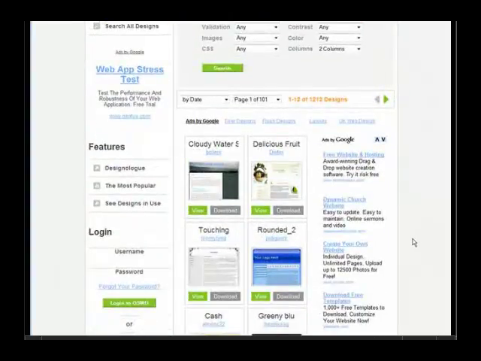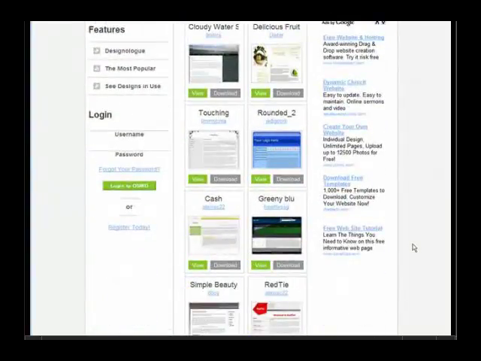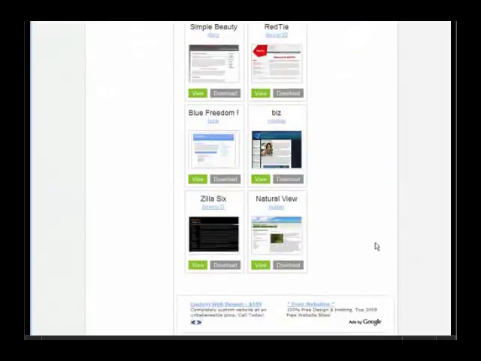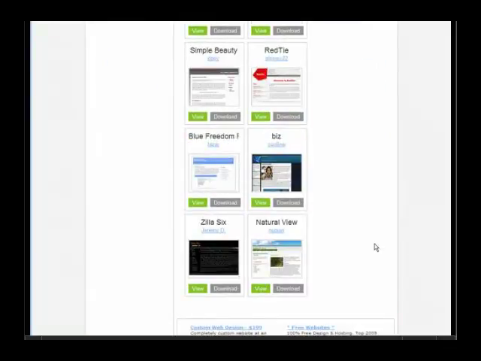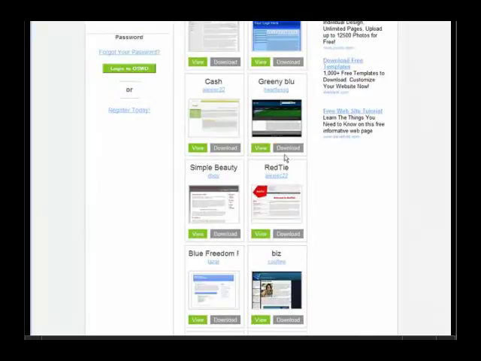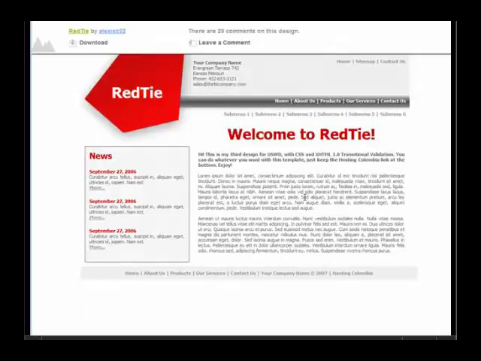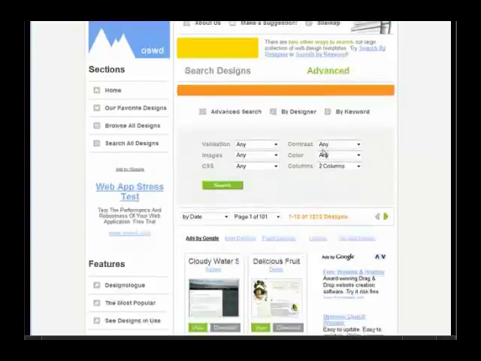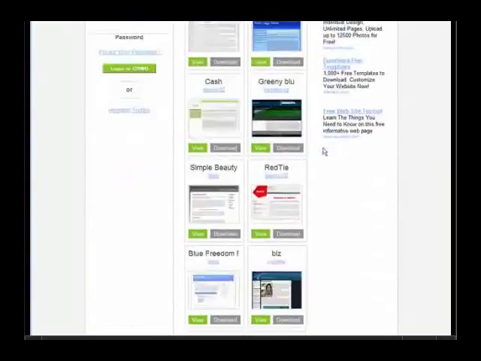Okay, and as you see, there's 101 pages here. So that's a lot to look through. But you can narrow your search down as you see fit here. So go ahead and look through them. When you find one you like, you can click on the View button, and it actually brings it up in your browser. Okay, so here's one. And then you can download it just by clicking on the download link up here on the left. You just hit the back button on your browser to go back and continue your search.